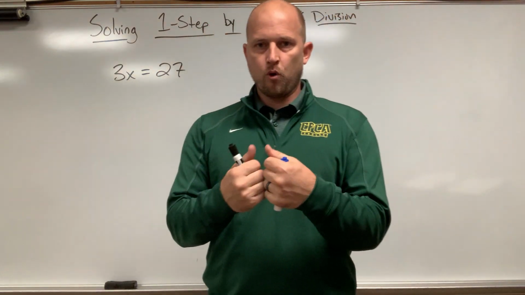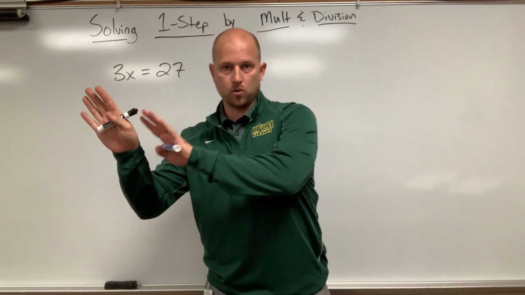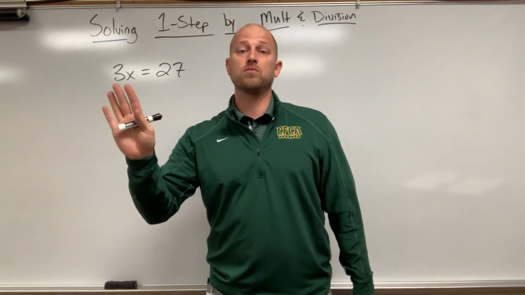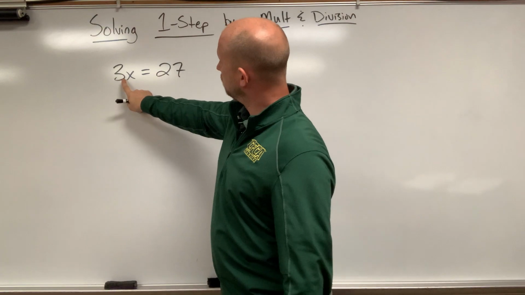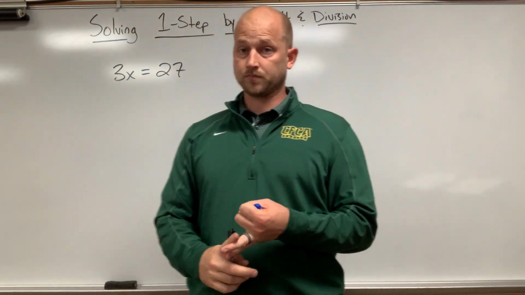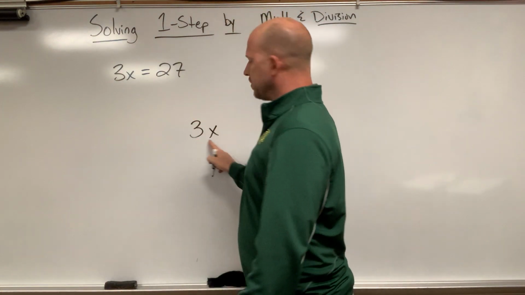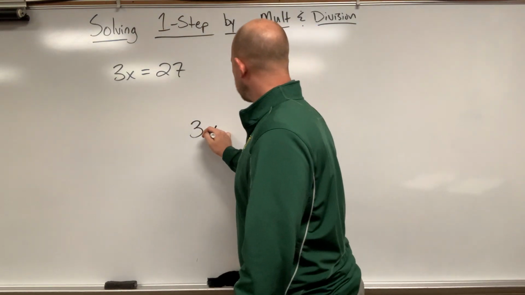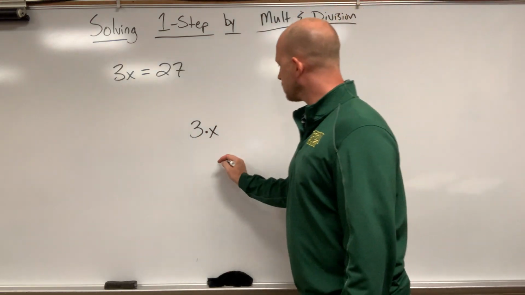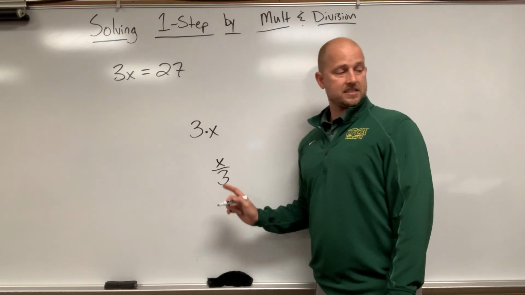Now, just like before, we want to keep the variable on one side and move everything else over to the side where the constant is. Well, right now, we have a 3 and an x. It's not addition, it's not subtraction. If you don't know, when you have a 3 and an x together, there's actually multiplication going on there. It's multiplying. You're not dividing. If you were dividing by 3, it'd look like a fraction. That's how we show division.